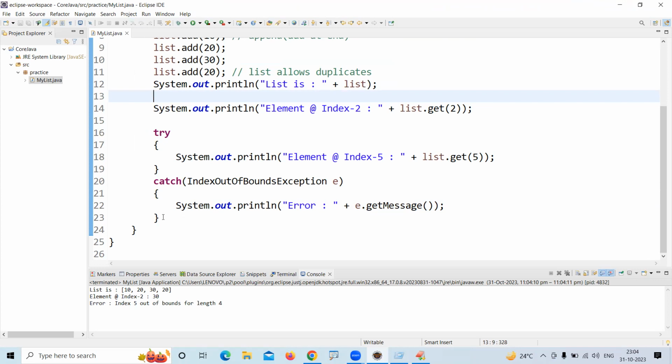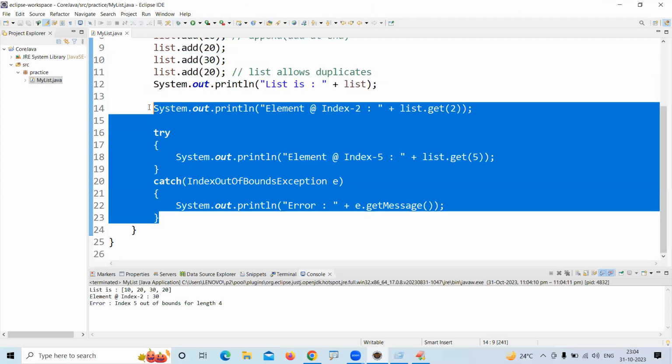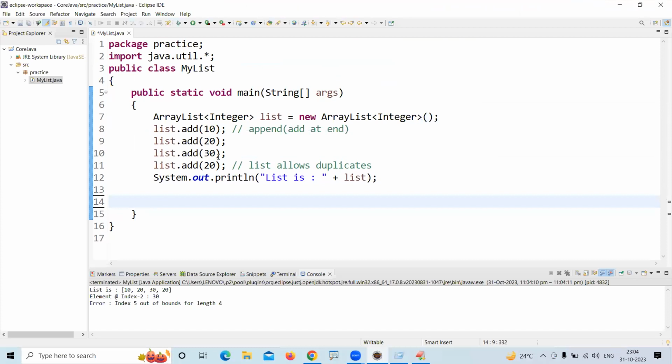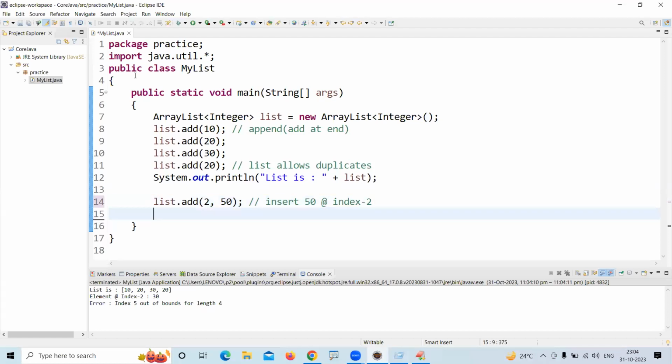This is the get method. Next one is, if you want to insert in the middle, list.add, where you can specify the index in the second location. 50 I want to insert. What will it do? Insert 50 at index 2.